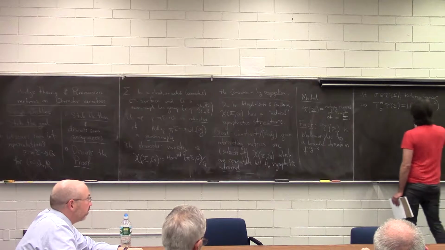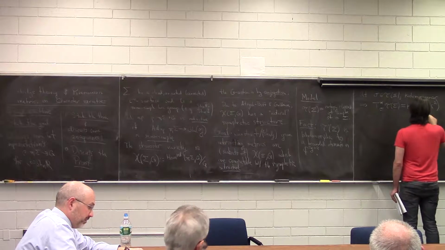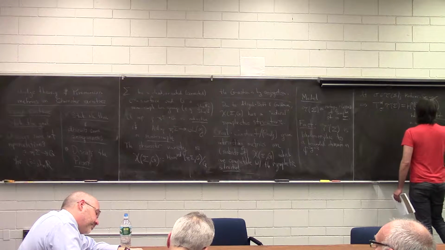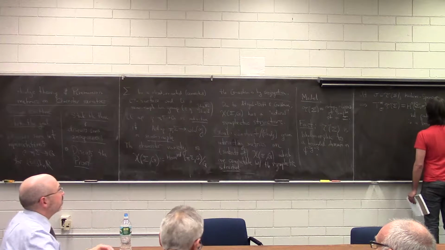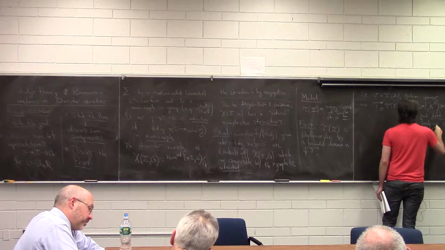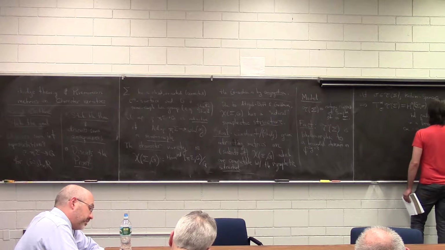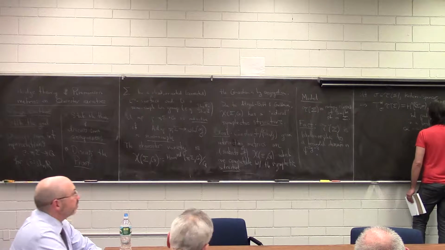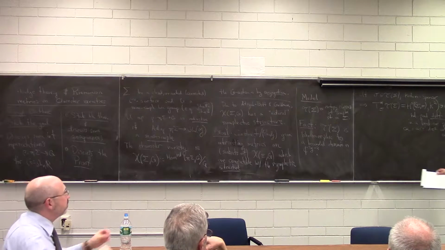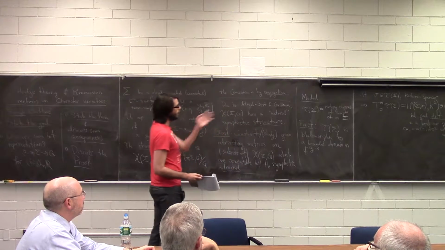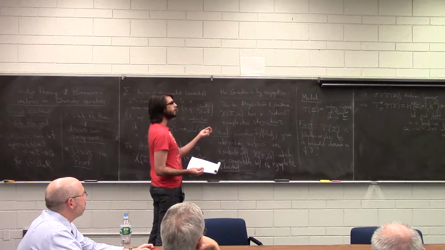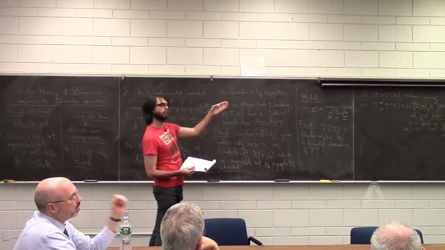So I'll write this way. So this is holomorphic quadratic differentials. So these are things that in a local coordinate z for this Riemann surface structure, if I have some alpha in here, alpha looks like alpha of z times dz squared, where alpha of z is holomorphic. Okay? And using this in conjunction with the uniformization theorem, which says to every Riemann surface structure, I can associate a unique hyperbolic metric, which has the property that the conformal class of that Riemannian metric belongs to the one defined by sigma.